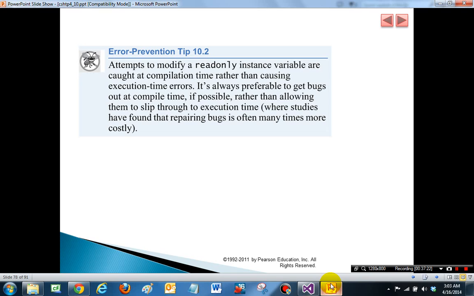And that is generally a good thing, because we want to catch errors at compile time, not at runtime, because at runtime, it might be in the hands of a client, a client of the company for whom we are developing the code, so it's better to catch errors at compile time.